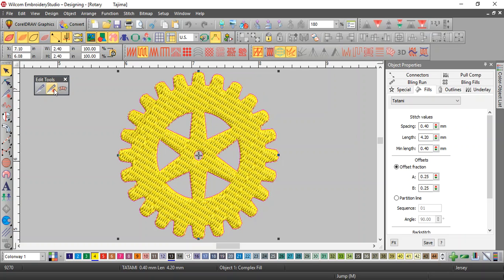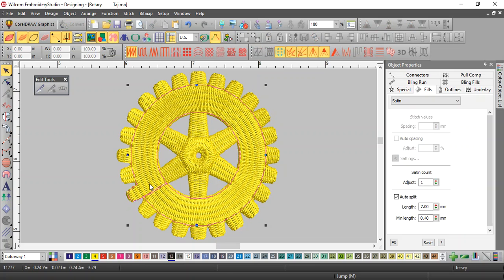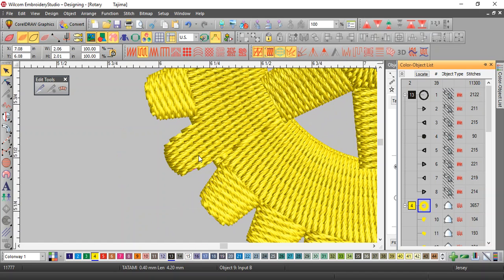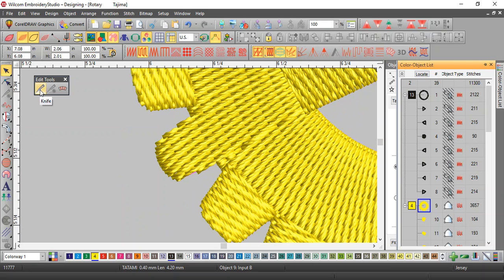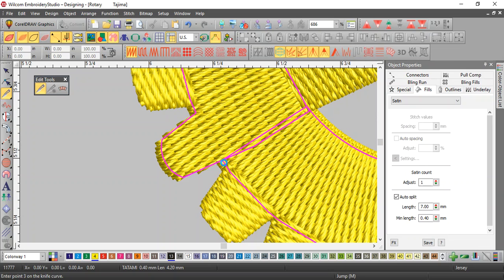All I'm going to have to do is click on the auto knife, and it automatically cuts everything that fast for me. Now, it did one piece wrong, so I'm going to select this piece, and I'll show you which one I'm selecting. It has the actual tooth on it with itself, so I'm going to zoom in on it and use the manual knife this time and manually cut where it needs to be cut.